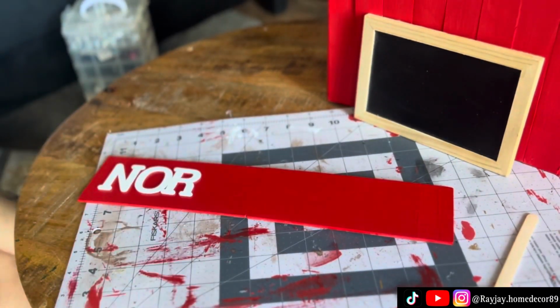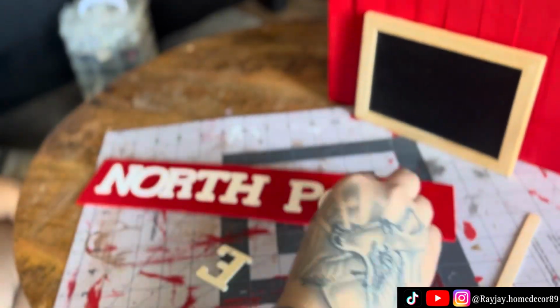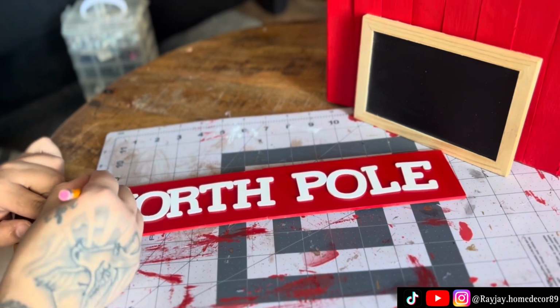So once everything was dry, I just laid out the words North Pole. I wanted to see how I'm going to be placing them on my wooden plank. And then with a little bit of hot glue, I just stuck the letters to the board.